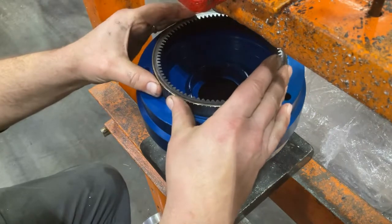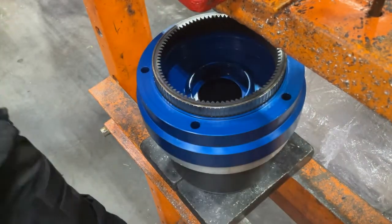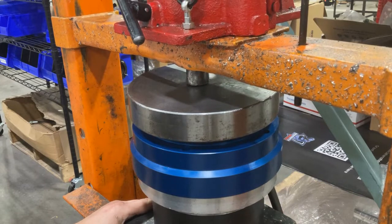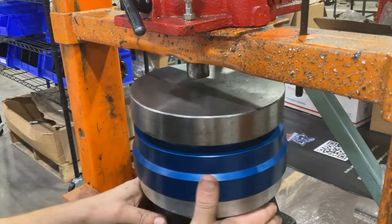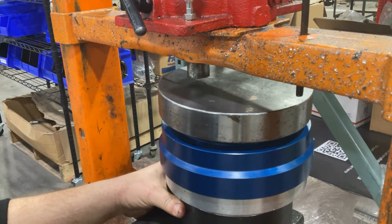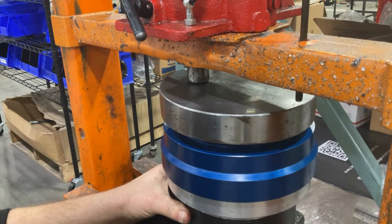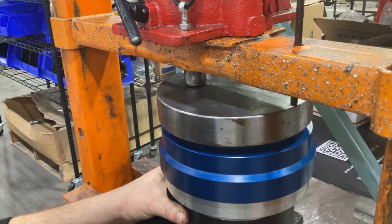So now we're ready to roll. We're going to press the gear in, get it nice and even, and then we're going to apply our top plate so that way we've got an even downward pressure. Now as you press, you might have to make some adjustments, so don't just mash this thing down and go all the way in. It's going to kind of go in a little lopsided here or there, so you might have to release your press, hit a little bit to one side or the other, and adjust it to keep evenness as the gear is inserted.